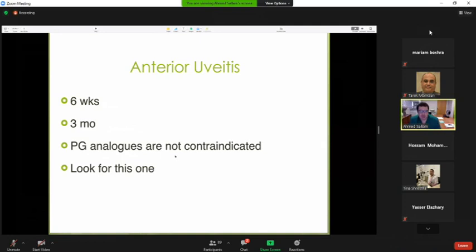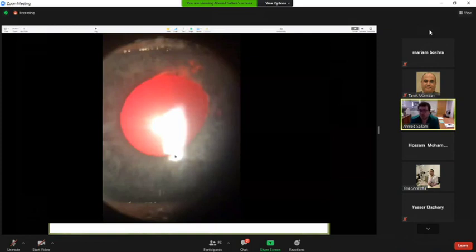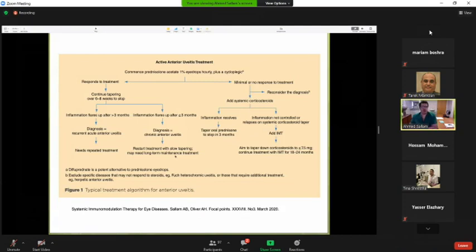Another point I want to touch on, we published on this, the prostaglandin analogs, particularly in the non-acute uveitis, are not contraindicated. And it's not really true that they increase uveitis and CME, especially if we're talking about patients in the non-acute stage. And the last thing really is to look for 2 things in anterior uveitis. One of them is Fuchs heterochromic uveitis with all its characteristic features, because we tend to overtreat these. And the other one is always to look for iris defects and cornea changes in patients with acute uveitis or recalcitrant anterior uveitis, because that makes the diagnosis herpetic uveitis, and these patients will benefit really well from antiviral treatment.